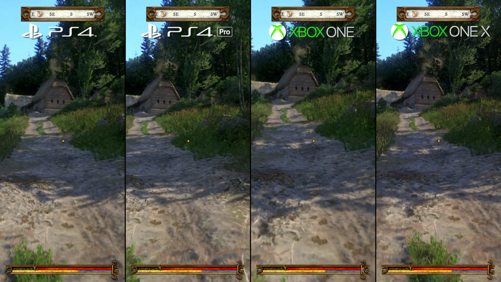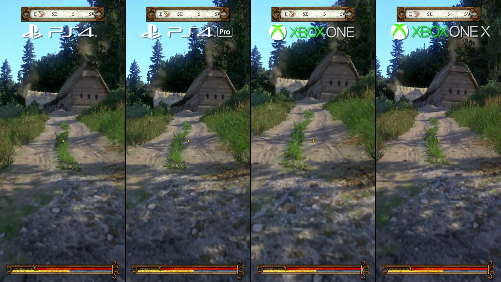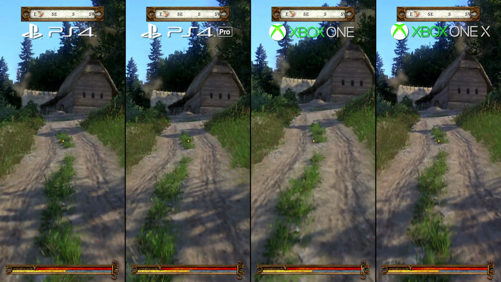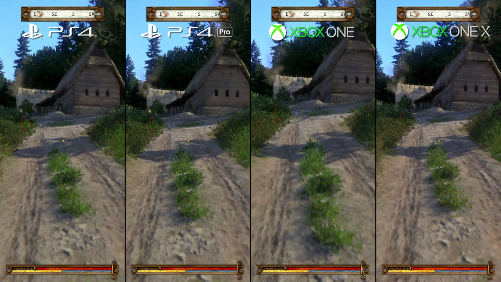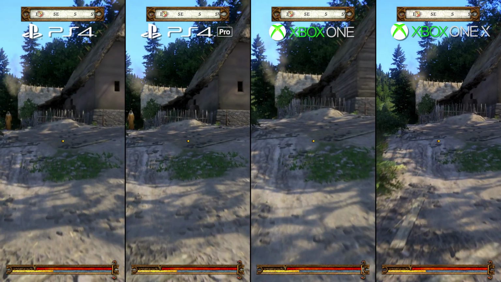Besides a few small differences in terrain pop-in for the enhanced consoles, plus upgraded ambient occlusion, there isn't much to separate the four machines. Texture filtering is sadly really low quality wherever you look, and desperately needs a bump to 8 or 16 times anisotropic filtering.